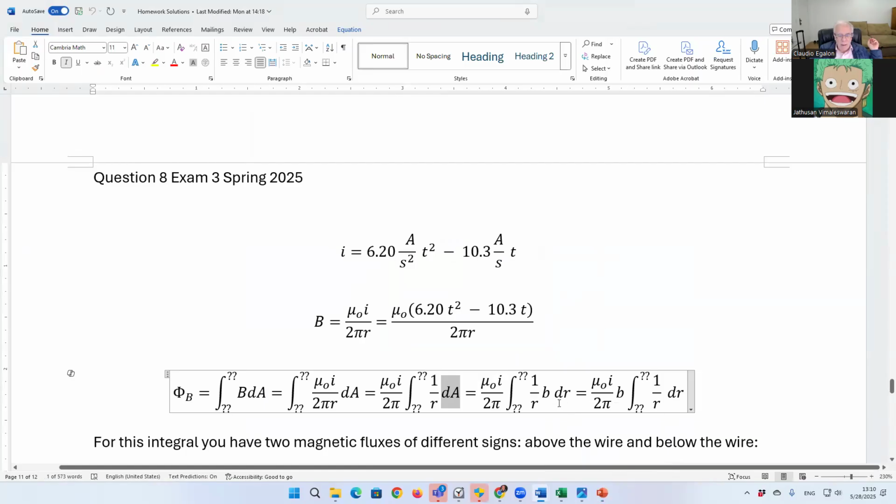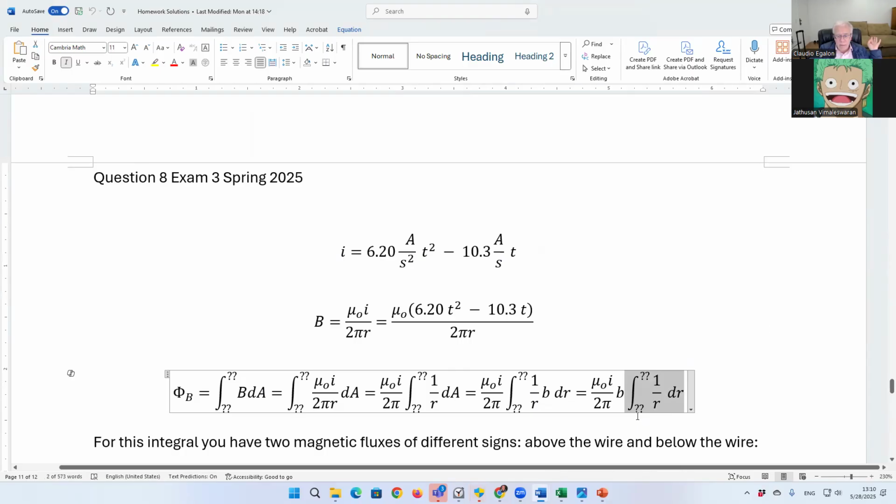Okay, so now I replace dA with B dr. And now it's easy to calculate this integral, right? B is still a constant, so we can take the B outside the integrand, and then we are left with this integral. I still do not know what the limits of this integral are, I still didn't discuss that with you, but at least we know how to calculate this integral. This one is easy.